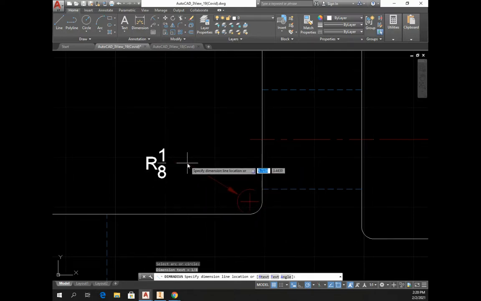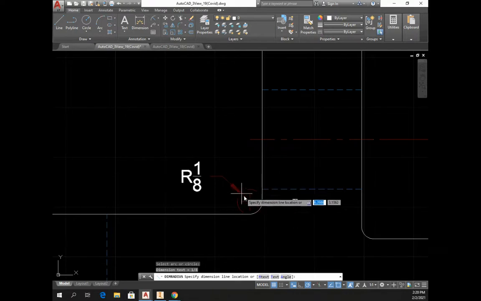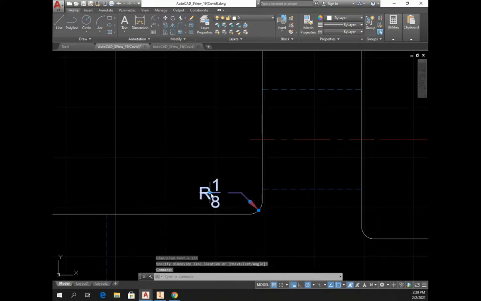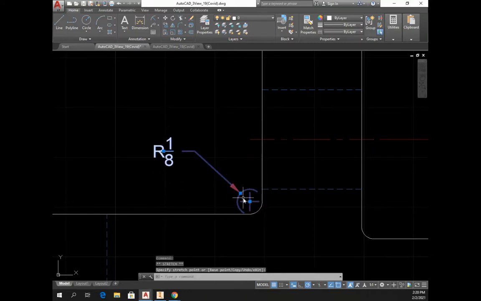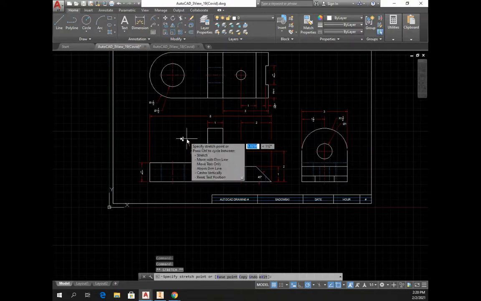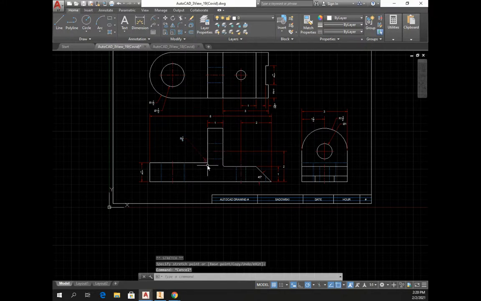Kind of don't. I wish the leader would point right to the arc, kind of like this. And then maybe what you can do is take this and kind of pull this out. But as you can see, it adds that circle on there, which I do not like. I kind of despise that little arc there. So there may be a way, so I can kind of show you like a little AutoCAD hack that we could do here, possibly.